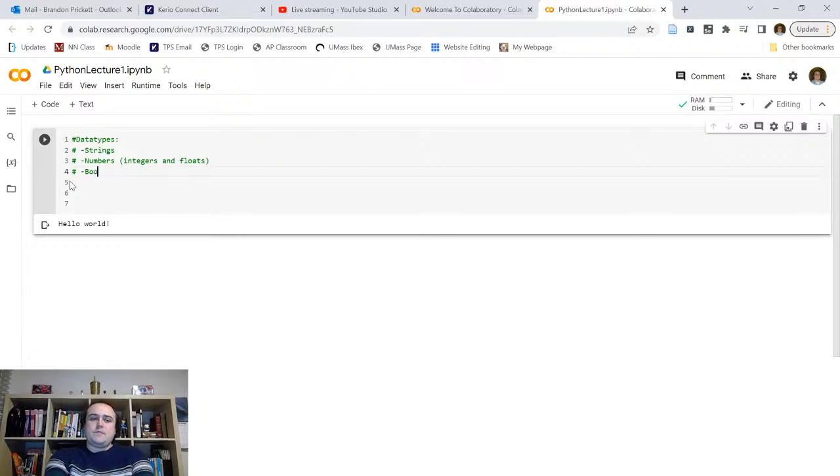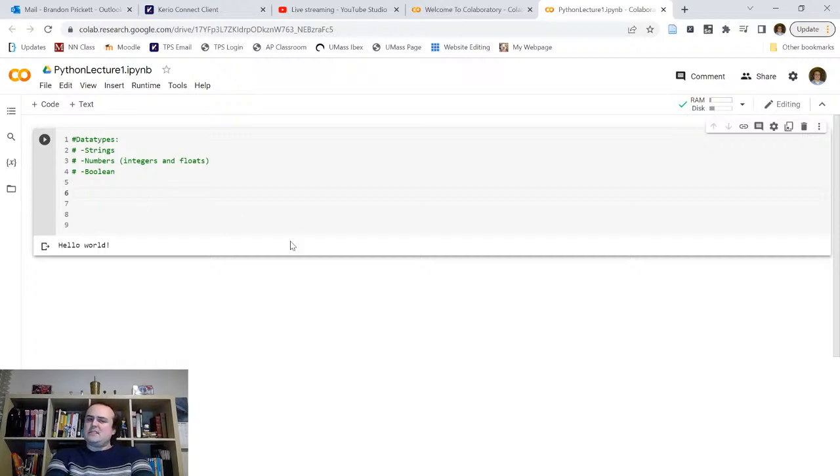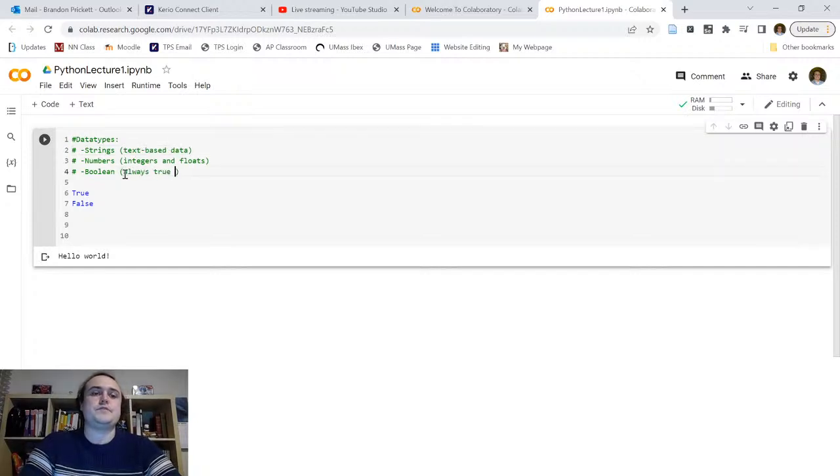Next kind of data type that we want to worry about is called a Boolean. So a Boolean is a little simpler than strings or numbers. These are just true or false values. So for example, I can say the word True, and as long as I have that first T capitalized, that's going to be a Boolean value for us. So that is a true value. Here's a false value. Again, I had to capitalize the first letter, the F there. But now I've got true and I've got false. So Booleans, yeah, let's go ahead and fill all of these in. Those are always true or false.